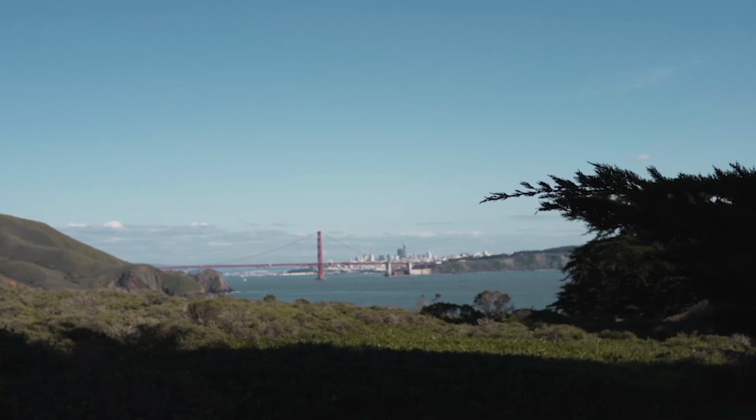Time to keep hiking. I'm getting close to a view where you can see all of San Francisco and the Golden Gate Bridge, and there's a bunch of these weird bunker battery things that I'm gonna go check out too. That view is so far away, but it's just because I have an insanely wide lens and I don't have a zoom lens with me, so the city looks way farther away than it actually is.